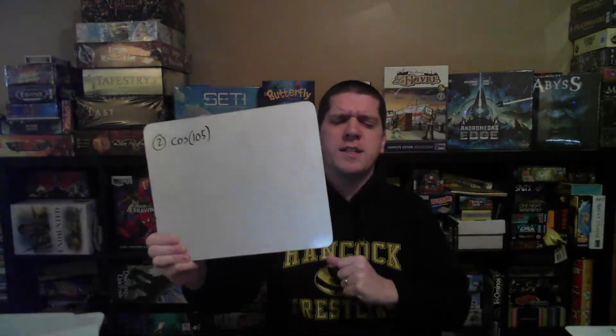So go ahead, pause, think about that problem, see if you can figure out what the sum is, at the very least how we could add up to that. All right, now that you're back, I see 105 is 60 plus 45. So I'm just going to do cosine of 45 plus 60. That's all I'm going to do.